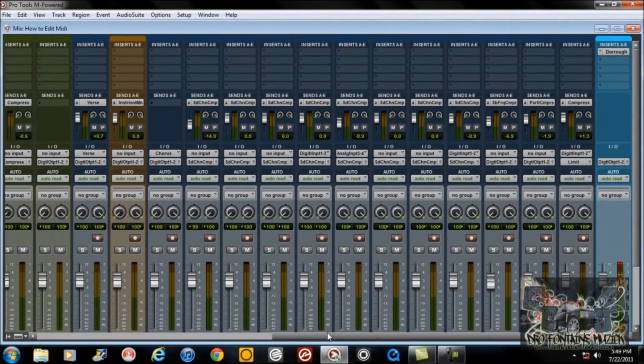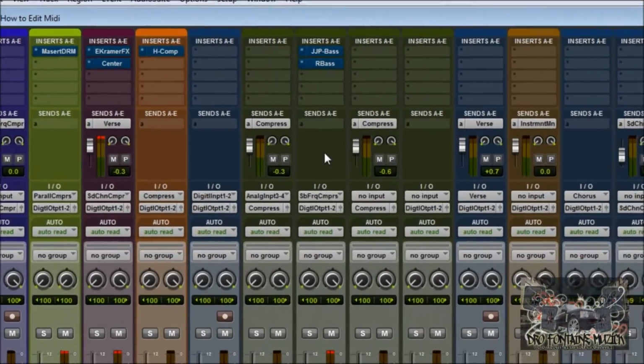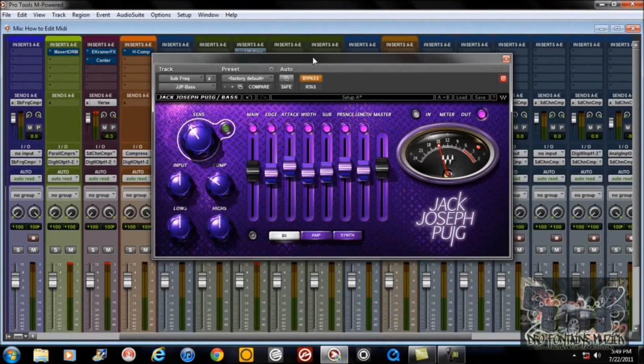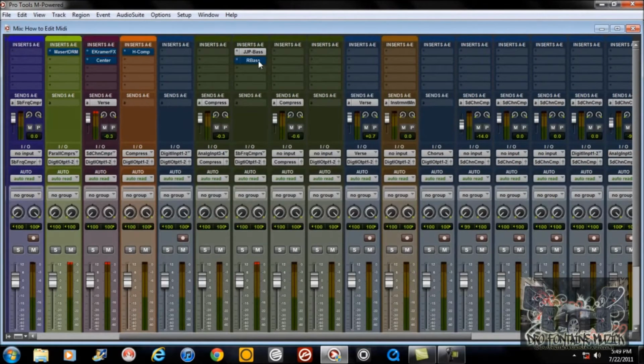If I jump over here where I have the subs, we'll unbypass this plugin here, and you'll notice the difference that the bass now makes inside of the mix.